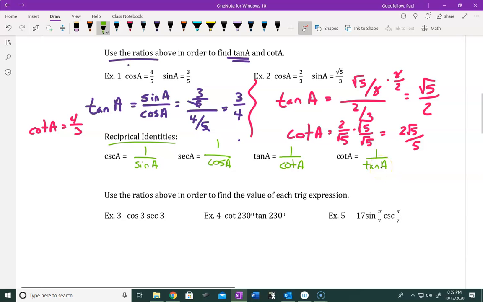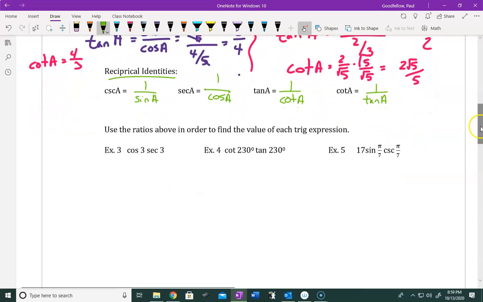All right. Now, these reciprocal ones, you're like, well, I made it a little bit harder. I put it all underneath 1. How could that be helpful? Well, they can help you cancel things in specific spots. I can't really do anything with cosine of 3 radians multiplied by secant of 3, but I could write the secant as 1 over the cosine of 3 radians. And lo and behold, these two would cancel top to bottom. Answer 1. Awesome. All right.